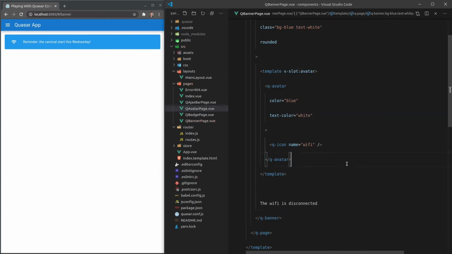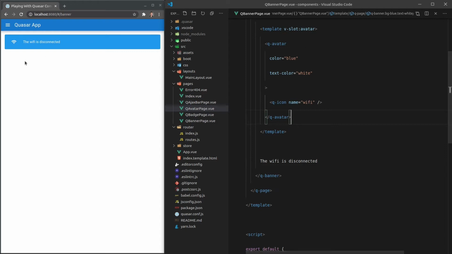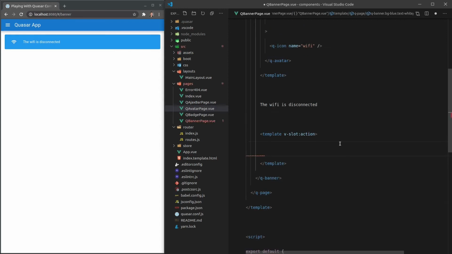You could find it useful to have a banner and imagine a situation where you might want to let the user know, hey, we don't have a connection to the internet. So you might even use a different symbol there, like something that just shows the internet in general is disconnected. And maybe they want to take action on that, like turn the Wi-Fi on, for example. Well, we've also got a slot for that. In fact, I'll throw it under here, put a template in here, and we'll say v-slot, and this will be called action. And this is where we can have like some action buttons.